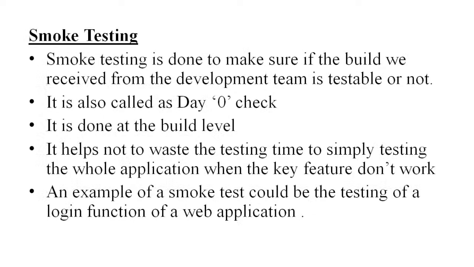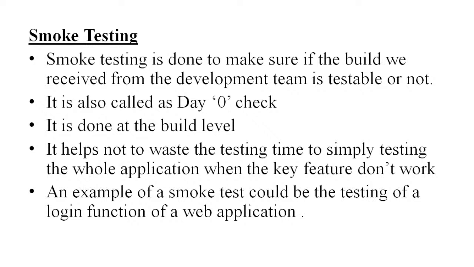Okay, so the next kind of testing will be smoke testing. What is meant by smoke testing? Smoke testing is done to make sure the build we have received from the development team is testable or not. So during the test execution stage of the STLC flow, we receive the build from the development team.